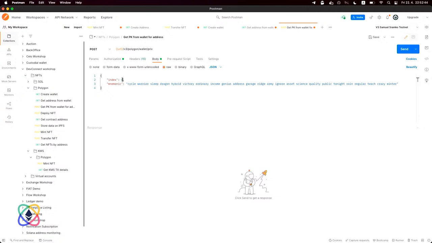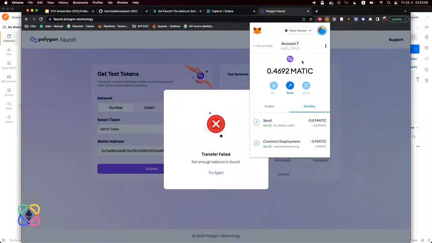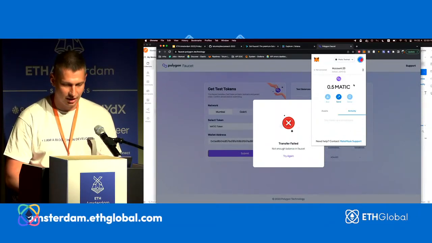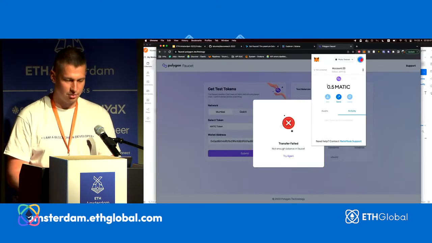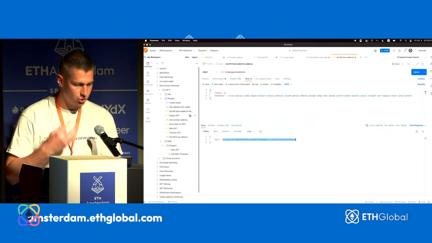One of the biggest problems when developers are playing around: I have used an incorrect index, I have used a different XPub than the mnemonic, and it's not working, and so on. Just focus. So we have a private key here. The safest way to validate whether this private key points to the address you think it points to is to import it inside MetaMask. And you will see that the address is correct and we have a balance. Safest way, just double check. I'm going to keep this window open. So we have a balance.